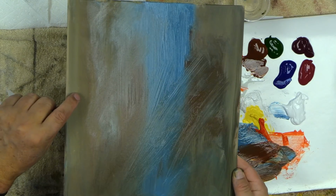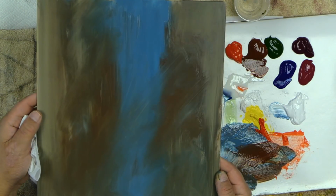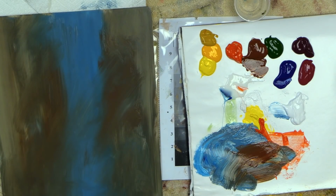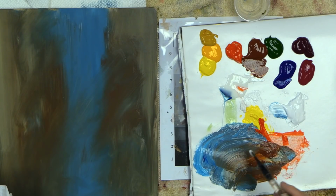Now, over here you can see it's really wet. Over here where I thinned it with the water, it's already starting to dry, see? And so you can see the difference. Whenever you add water to something, you're adding to the fast-drying nature of acrylic, and it's going to dry fast. This is going to dry a little slower. It's going to allow me to manipulate my colors a little bit to put in some flowers here.